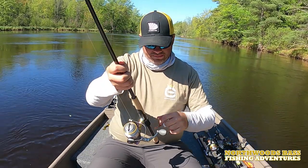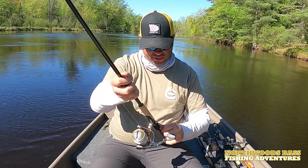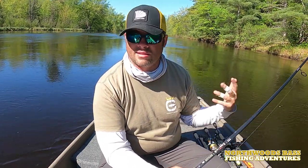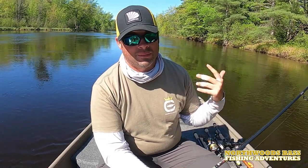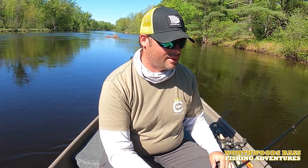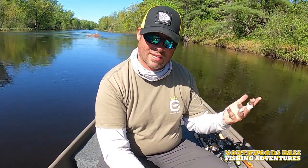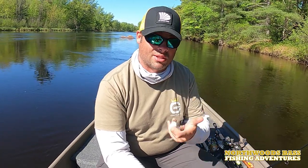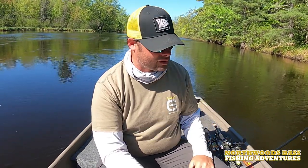So in conclusion, these are my rods for early summer river fishing. And each season my rod arsenal changes, it differs. In the fall months I'm going to be more oriented to medium heavy fast actions, bottom oriented baits, stuff where you can extract and catch fish from in colder water. And even in early spring too, my rods might differ as well. But for summer fishing, for river smallmouth, these are some of my picks. And I hope you like these St. Croix rods, the ones that I use, as much as I like them too. So, great rods.